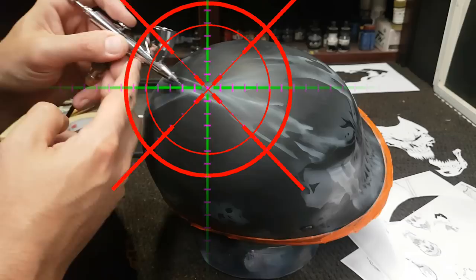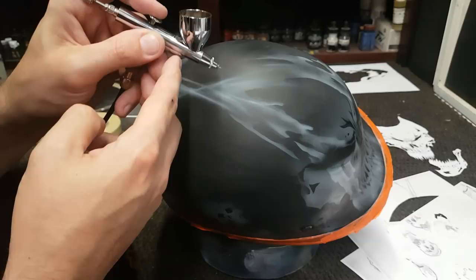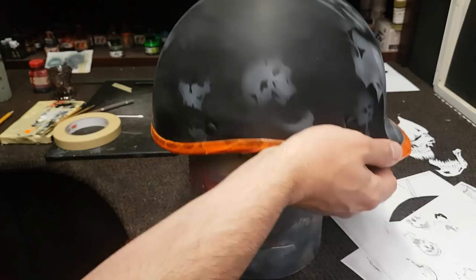All right, I think that's enough cross references. Can cross that off my bucket list. All right, back to work. And we can get back to these little skulls.